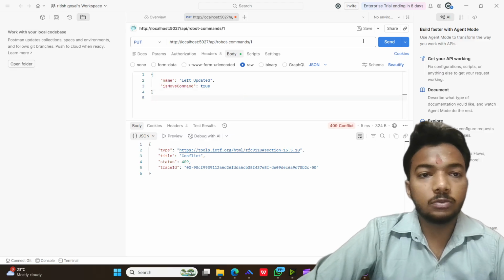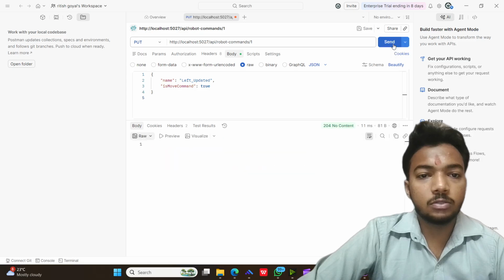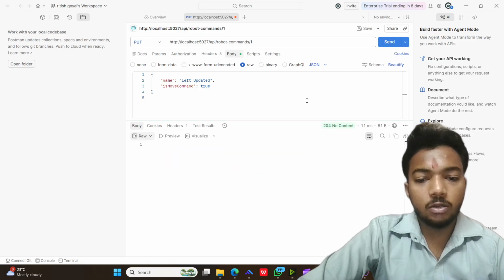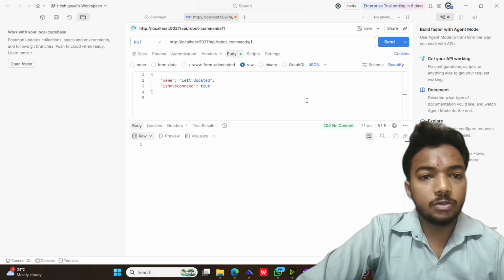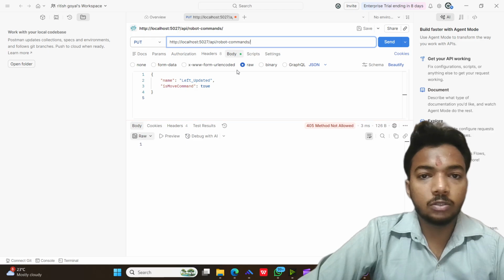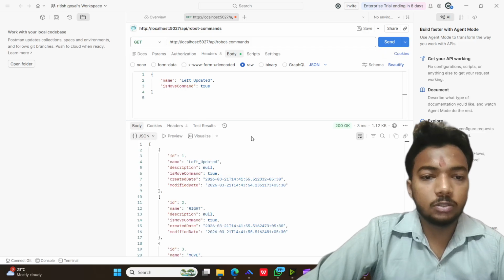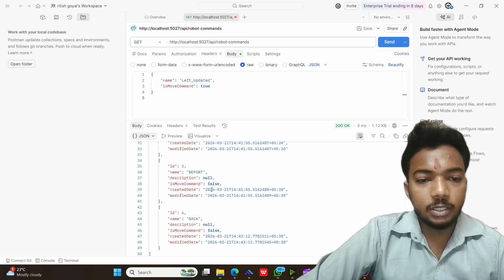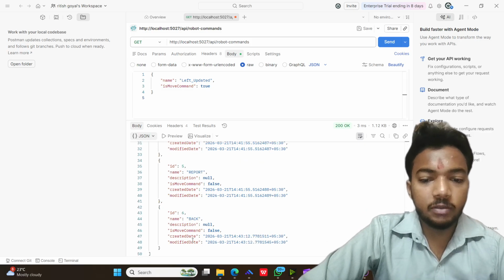Send. 204, no content. So it is updated successfully. You can check it through robot commands. Oh, sorry, I have to change the method to GET. Here the left is updated, and you can also see our new command which we have added.